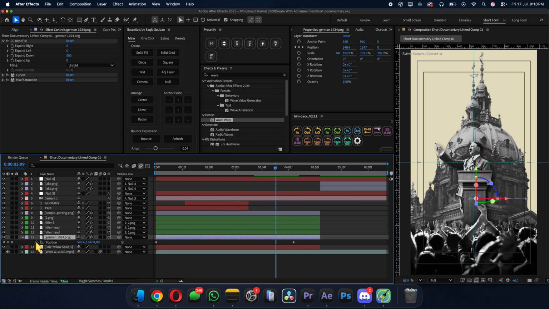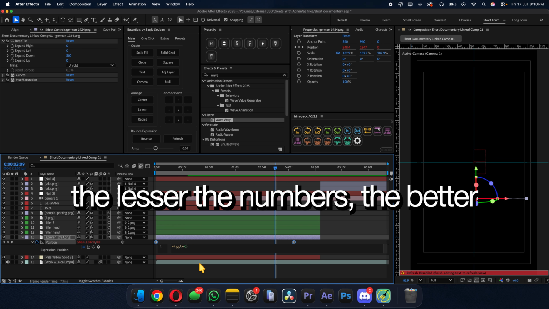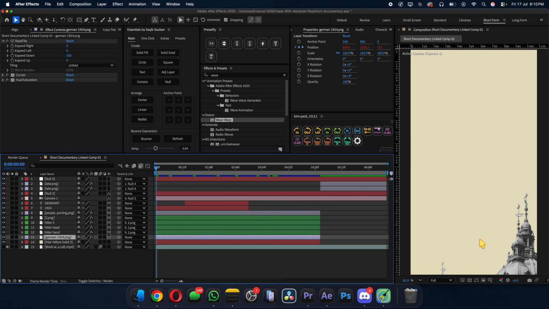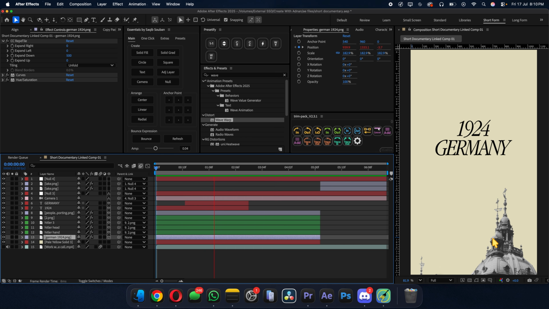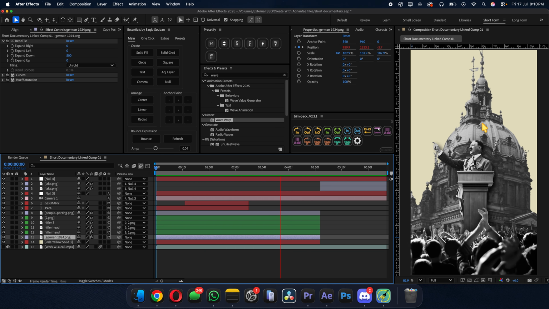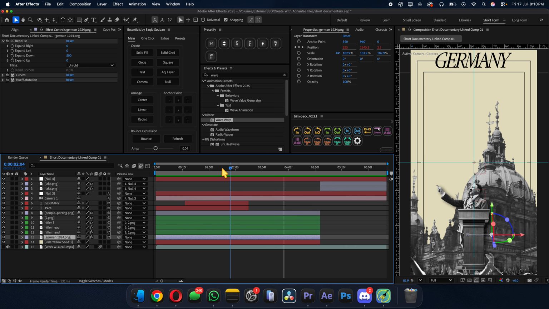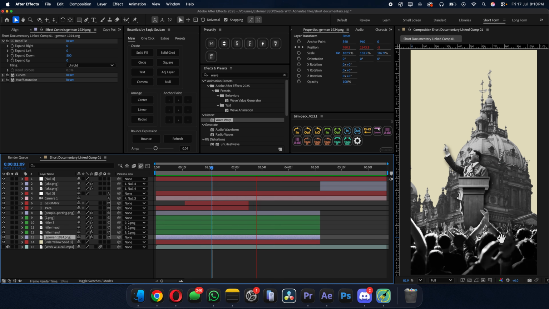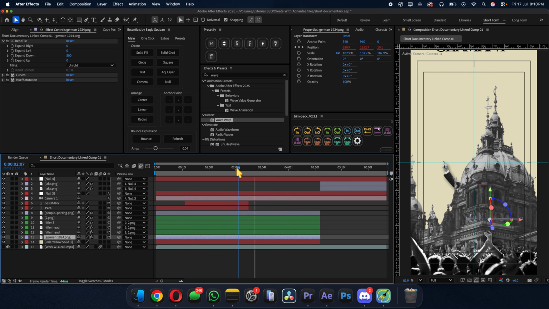Now while selecting the background building, hit P, okay? While holding Alt, click on the stopwatch and add wiggle 3,12. So now just look at this building. Now look, it's moving, it's like a posterized collage animation, look. But as you can see, it's sometimes overlapping the Hitler look.